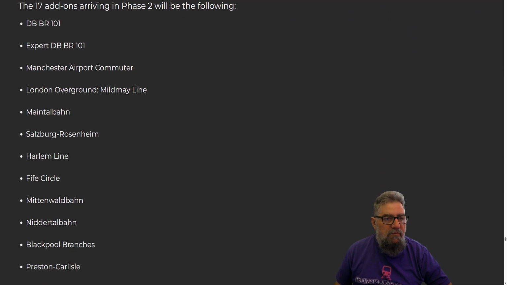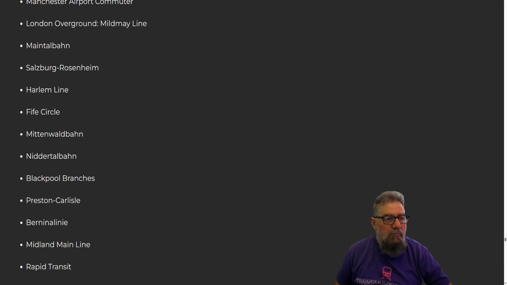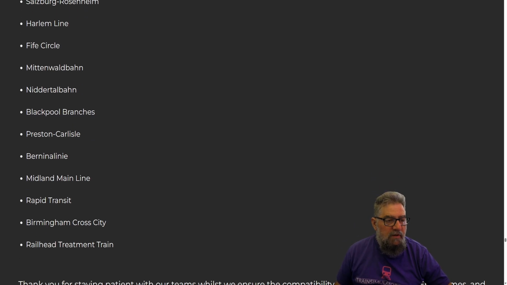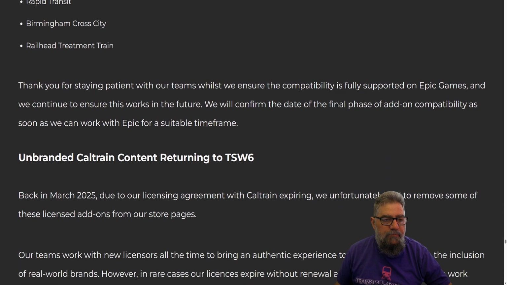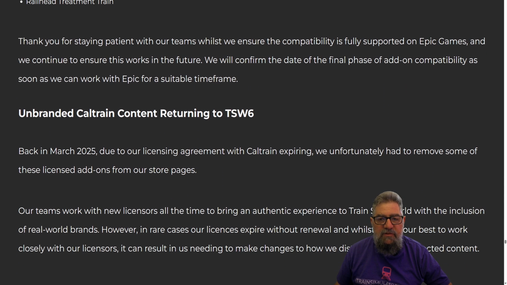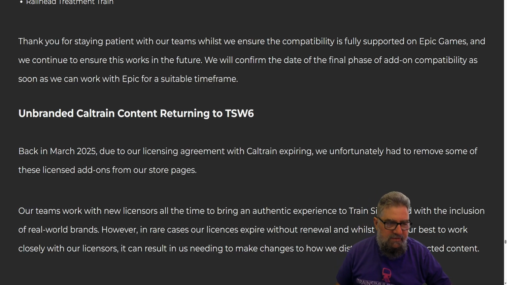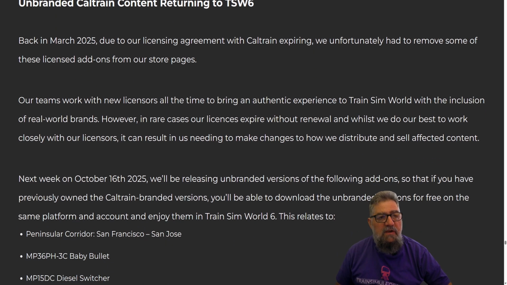The ones arriving in Phase 2: DB BR 101, Expert DB BR 101, Manchester Airport Commuter, London Overground Mildmay, Maintalbahn, Salzburg Rosenheim, Harlem Line, Fife Circle, Mittenwaldbahn, Niedertalbahn, Blackpool Branches, Preston Carlisle, Bernina Line, Midland Main Line Rapid Transit, Birmingham Cross City, and the Railhead Treatment Train. Thank you for staying patient with our teams while we ensure compatibility is fully supported in Epic Games and continue to ensure this works in the future. Confirm the date of the final release. Yes, hopefully they will do something better for Epic next year with TSW7.